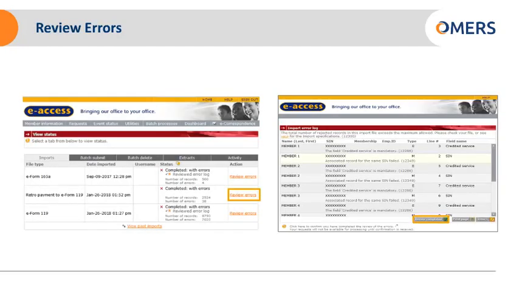If errors generated during the import, it is extremely important for you to review errors and acknowledge them. By clicking the Review Errors link, you'll be able to view a list of all the errors that have occurred during the import. Once you have reviewed the information, you must click Review Completed at the bottom of the screen to acknowledge them. Once you do this, the eForm 119 transactions that generated will be released into eAccess. You can then proceed with submitting them. It will also allow you to proceed with your next import and initiating individual requests.